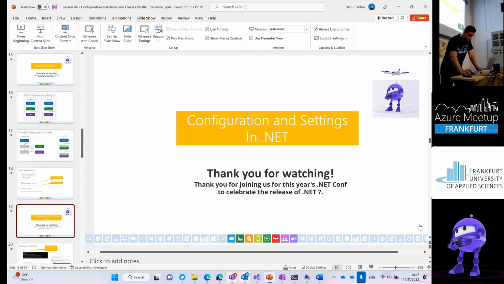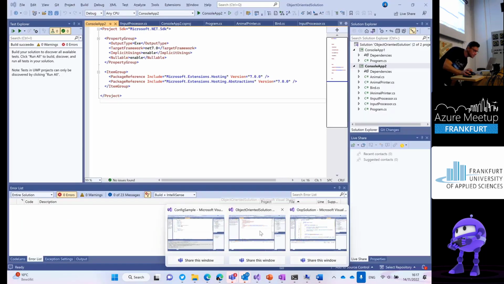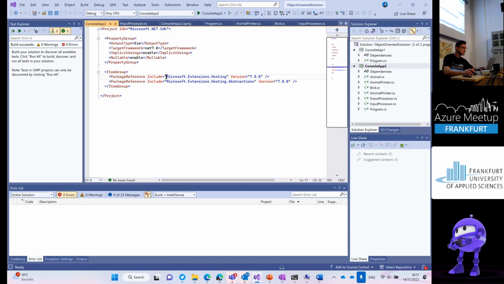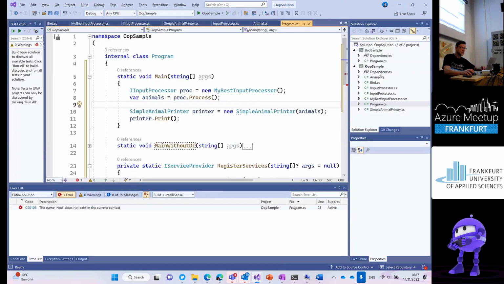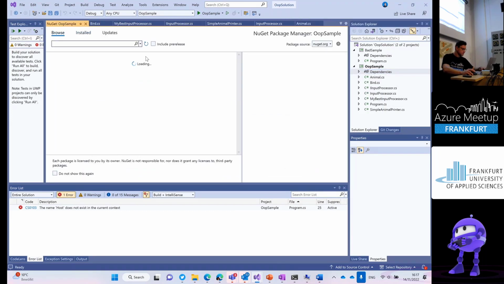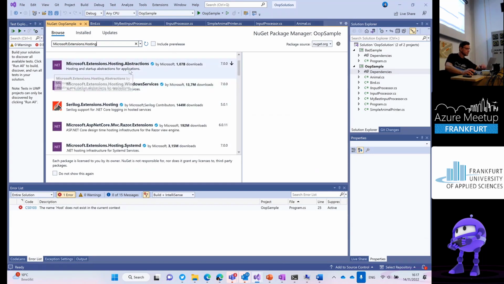What I'm going to do now is switch back to my example, and I want to use dependency injection. To use dependency injection, I need 2 libraries. These are packages. I maintain these packages in our last lessons, and I think we will learn much more about this next time. For now, we just do the following. I go to Get Package and say, please give me this package. Now it's going to the repository of these packages, looking this up.